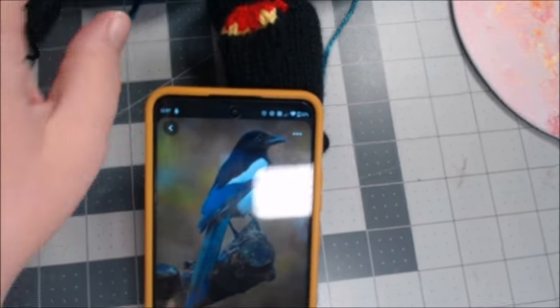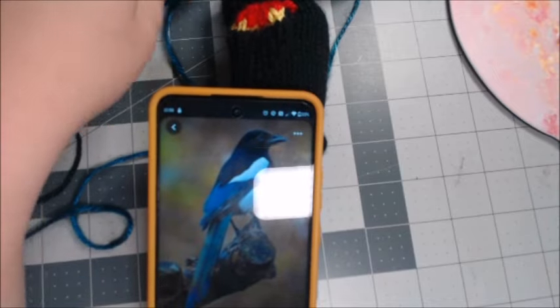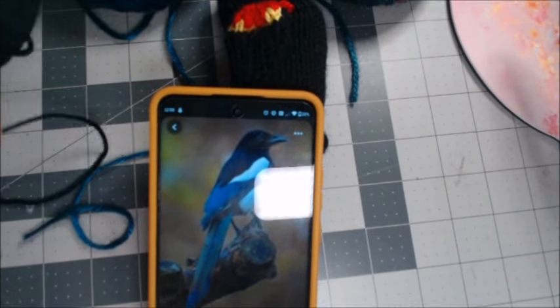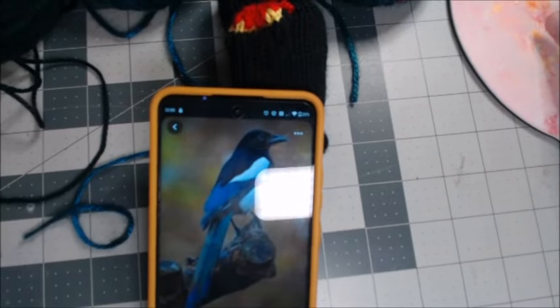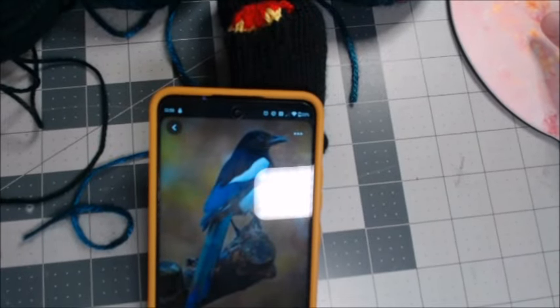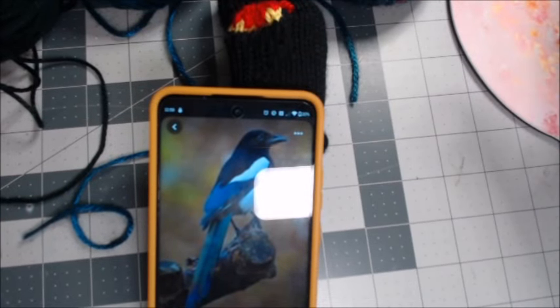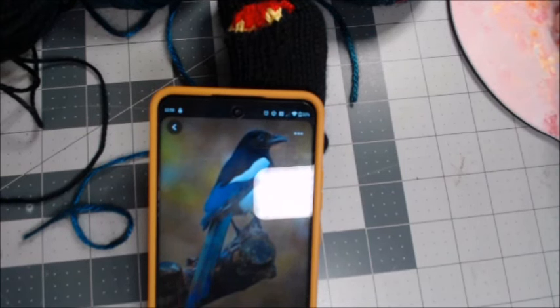So you definitely want a blue, a darker, rich blue color, royal blue. You definitely want a turquoise green for that tail. You want black and you want white. And that should do you for this one. I'm not going to do wire legs or anything, so I really am just going to follow the blackbird and do some very minor alterations to the pattern. So I'm going to print that up, and then we will get started on how to start loom knitting this up.